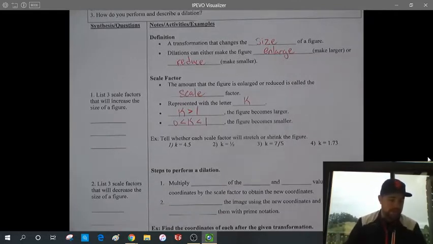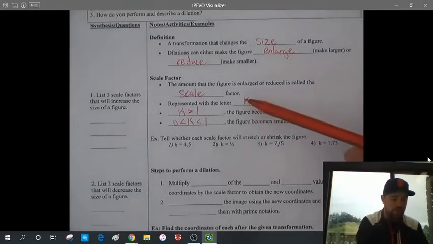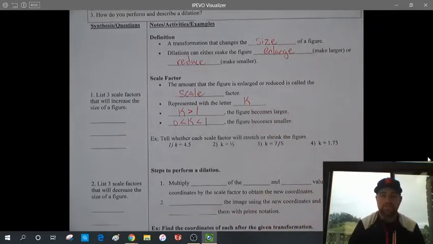And so the idea, what we're going to end up seeing is we're going to multiply the scale factor to the coordinates or the points that are part of the figure, or just the point, and that will cause it to either change in size, getting larger or smaller, and it's all based about the origin. So really getting larger and smaller, but also getting reduced in towards the origin, or getting made further away from the origin, as we'll see.